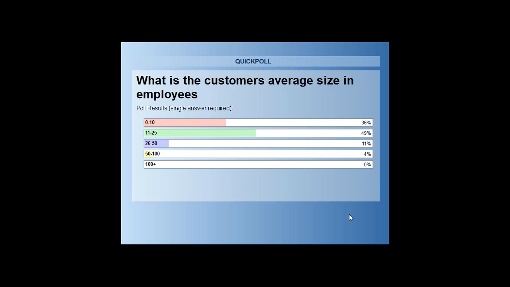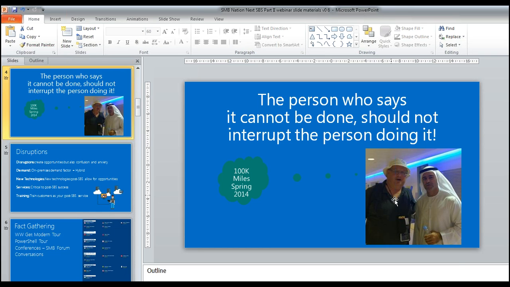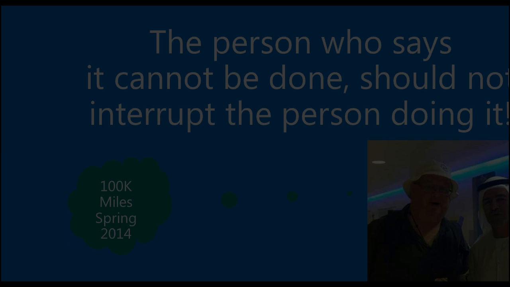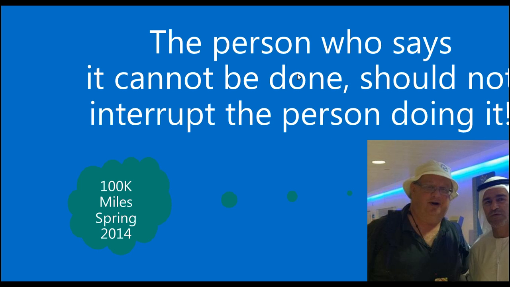Basically, while the slide's coming up, I'll go ahead and tell you my point's very simple. We've introduced SMB Nation. The point I want to make with the slide of myself and a selfie is my company over the past few months has been on the road. We're doing a 30-country partner event called Get Modern, where we meet with the staff of Microsoft and Intel. And cumulatively, we've traveled just over 100,000 miles, with about another 6 weeks to go. And the intent is to really feel the pulse of the disruption, the change in the marketplace.